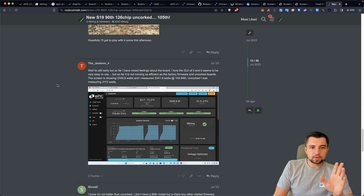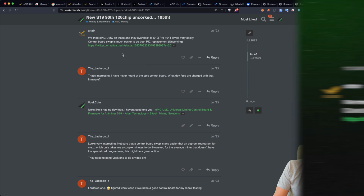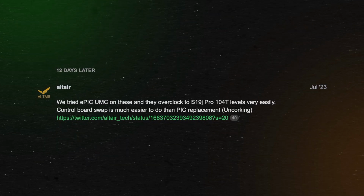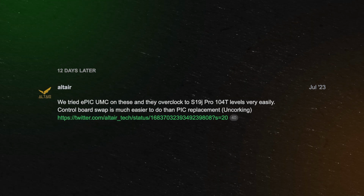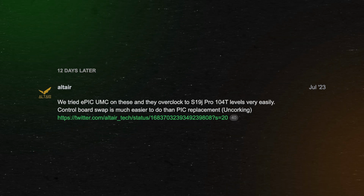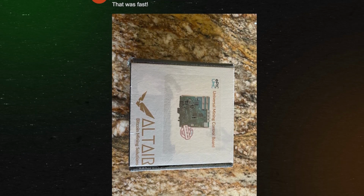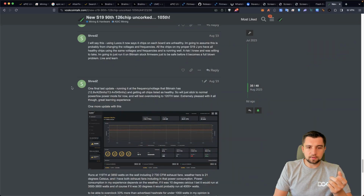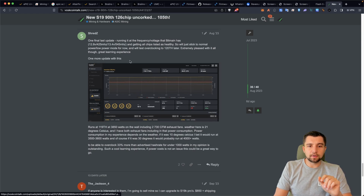So there's a lot of different things you can do, uncorking and things like that that are a bit more tedious and advanced. So Averroes et al. said you can swap in the Epic UMC board, overclock them, and it's easier to do that than pick replacement, which is what uncorking is. So Jackson, my man, did not waste any time. So he threw this on here. And Jackson never really posted much else of an update or something to work with on that front, but ShredZ did post some interesting information.